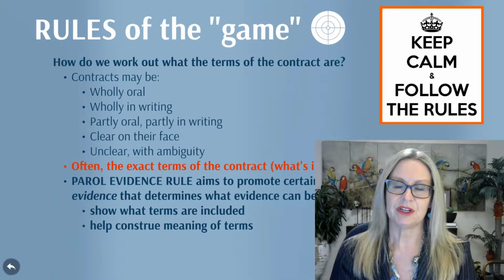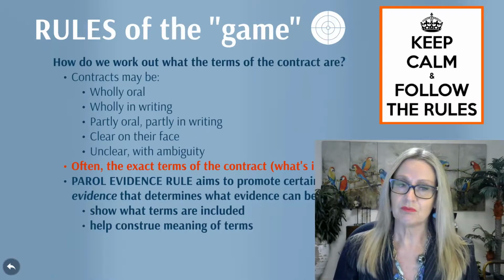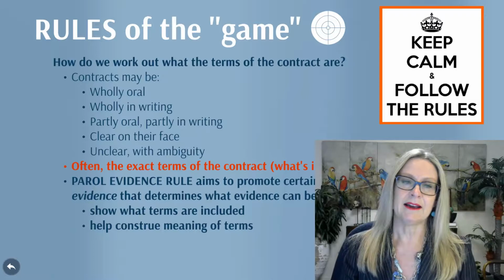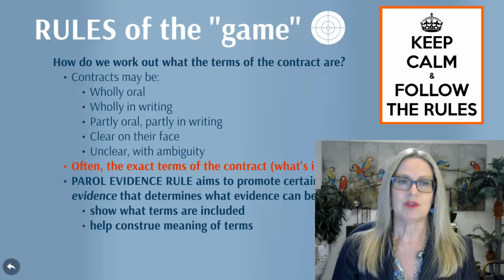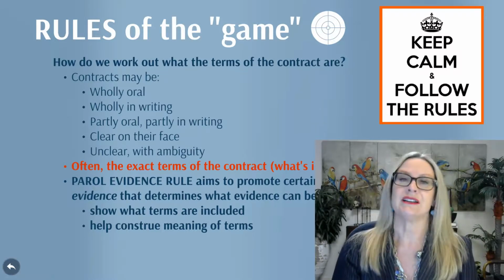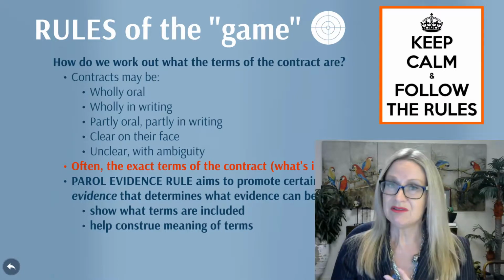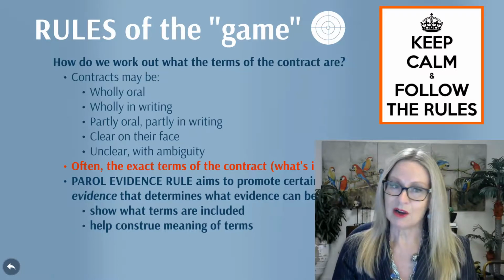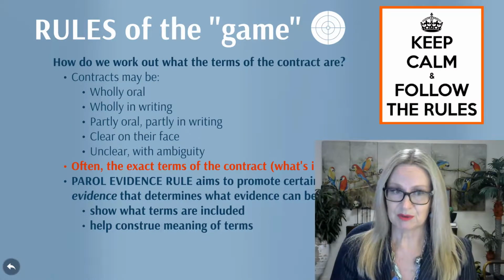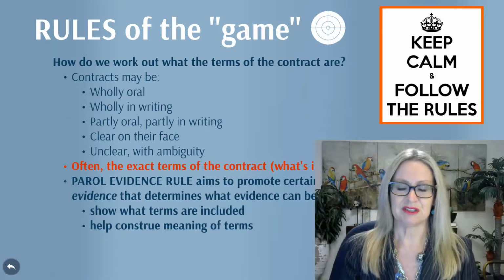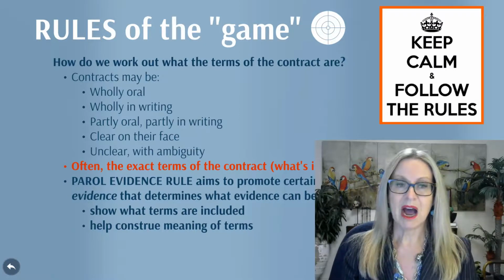As we saw in the introductory video, it can all be a little bit confusing to work out exactly what the terms of the contract are. Often the terms are going to be disputed and they'll be floating about all over the place, and that's why we started this video series with a little look at where you can go to find out what the terms of the contract might be. They may be wholly oral, they may be wholly written, they might be partly oral and partly in writing. They might be clear on their face, there might be ambiguity in the terms. So there might be a whole lot of issues and difficulty in working out what terms govern the parties' bargain.